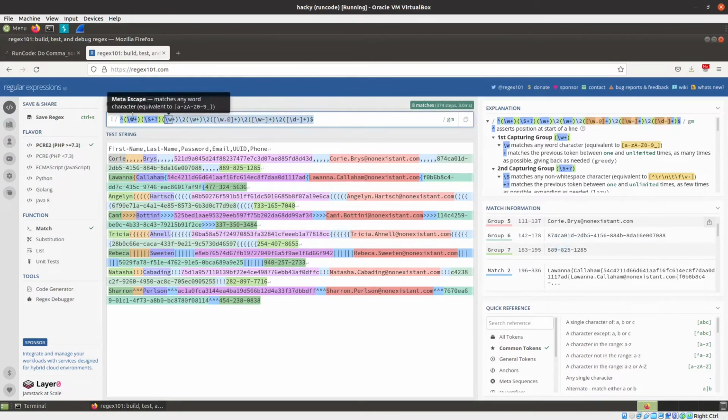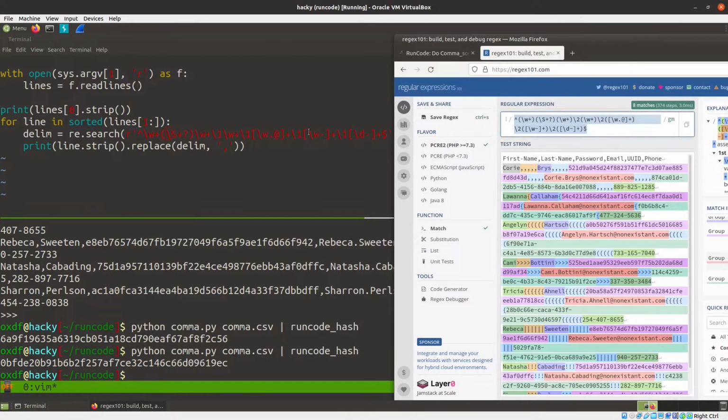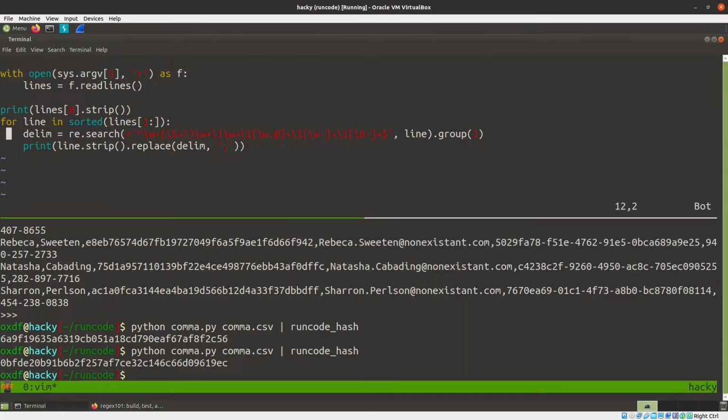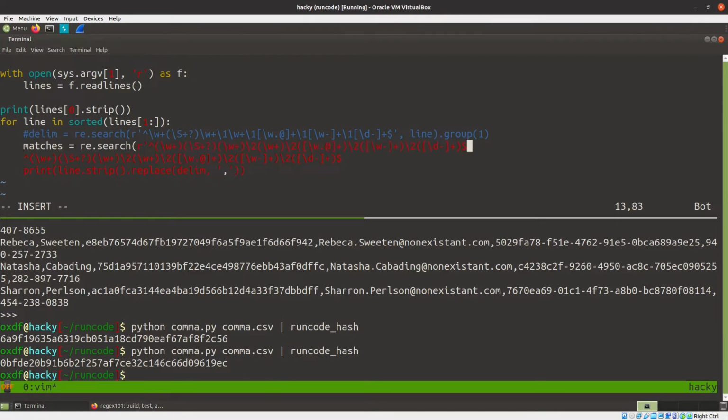And so what's cool here is I'll take this back over, copy this, and go back over to Python. This is off the screen a little bit. Let's see, what's the best way to do this? Let's go to a new line, paste that in. Matches equals re.search. And then we'll put our string in. And then we'll do line. And let's stop right there and see what matches looks like.